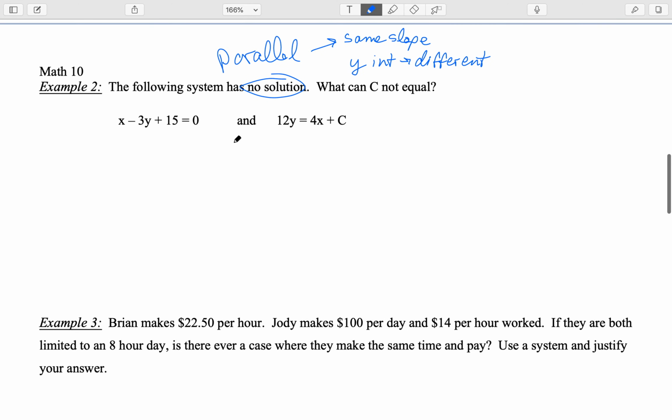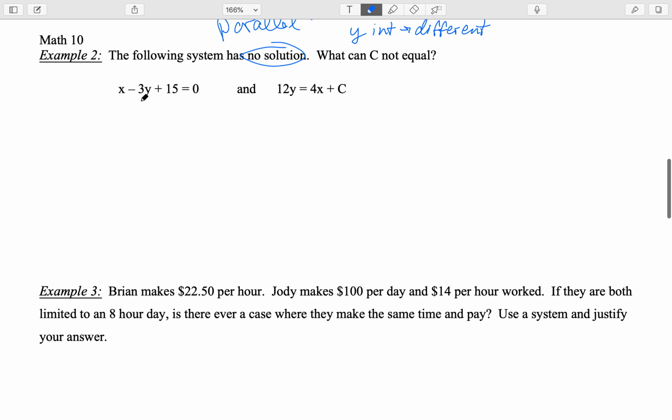Great. So let's solve for y equals. Once again, let's go plus 3y to both sides. Here's what I got. I got 3y is equal to x plus 15. So in other words, divide by 3, divide by 3, divide by 3. Y is equal to 1/3 x, right? Divide by 3 is like saying 1/3. Same thing. Plus 5. So I know that this thing has to have a slope of 1/3 because they're parallel.